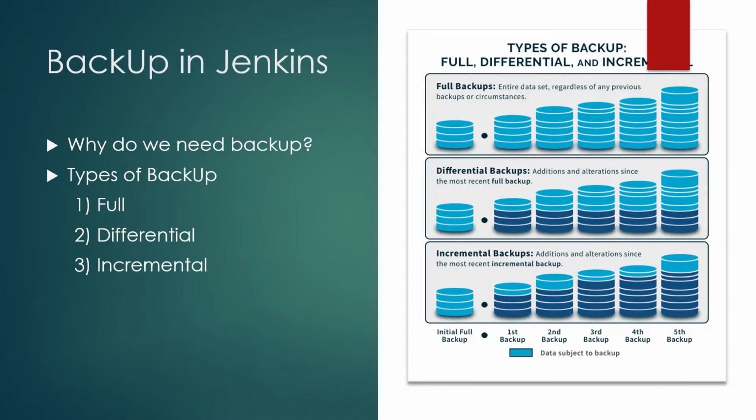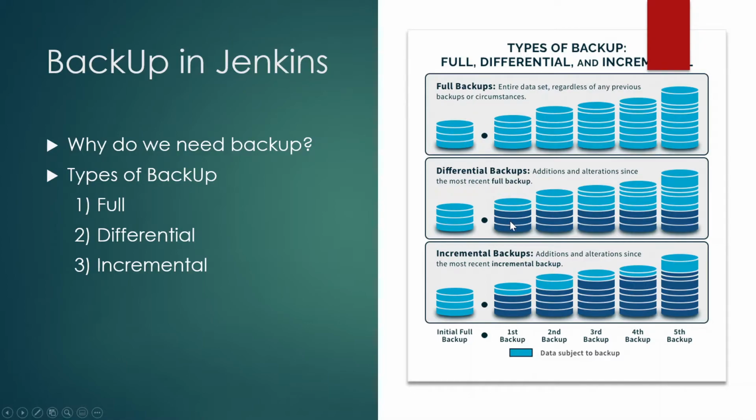For example, suppose that you have created a full backup on Monday and use incremental backups for the rest of the week. Tuesday's scheduled backup would only contain the data that has changed since Monday and not the whole data. And Wednesday's backup files would only contain the data that has changed since Tuesday, and so on and so forth. So that's the basic difference between full backup, differential backup, and incremental backup, as you can see from the screen itself. Here it is shown as the first backup, second backup, third backup, fourth backup, and fifth backup. And that's how it goes in the types of backup.